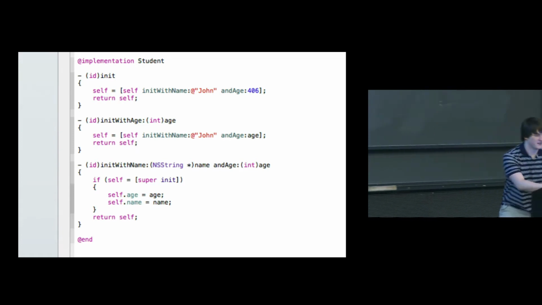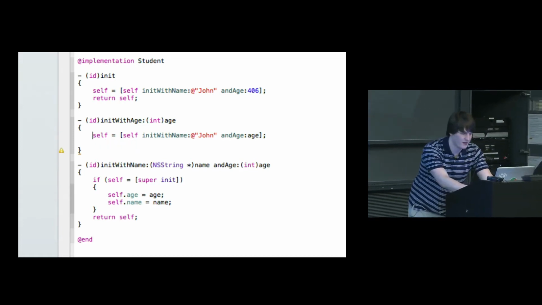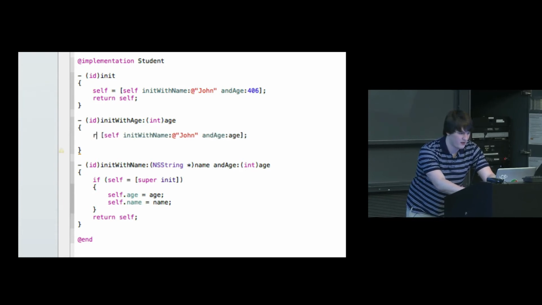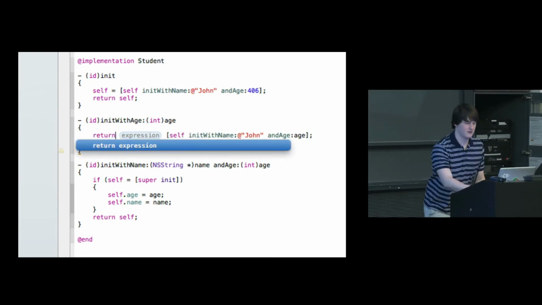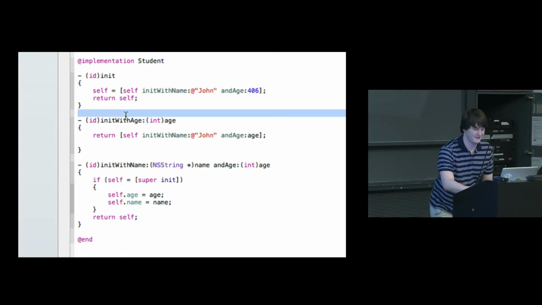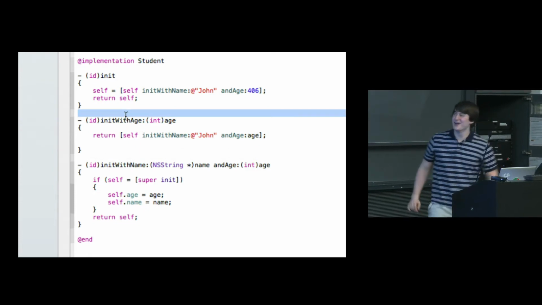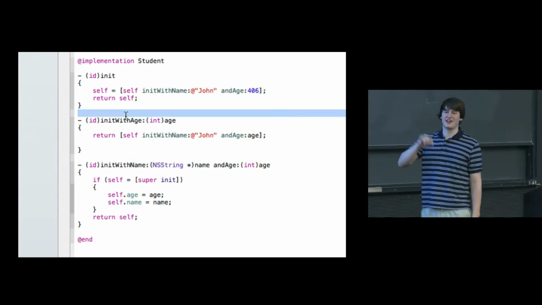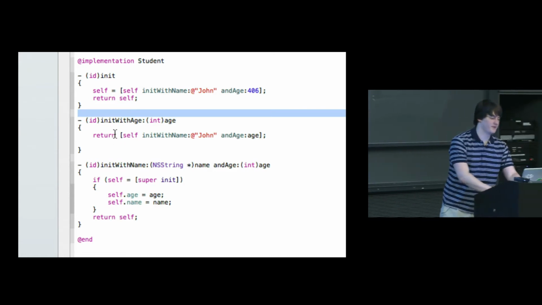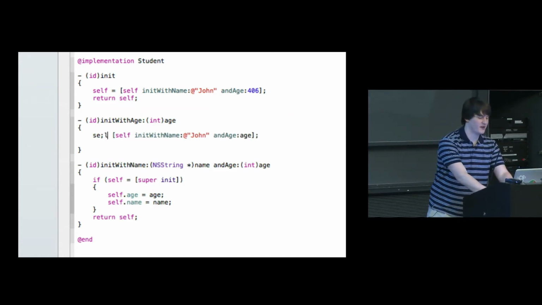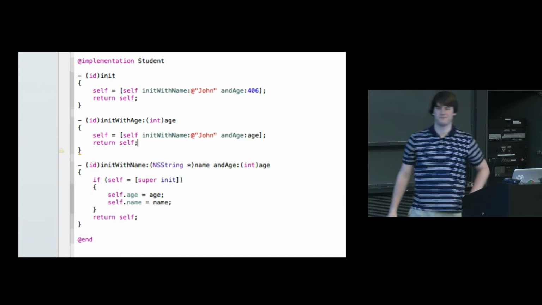And also notice that I should not do this, because this is not appropriately setting self. We want to set self to whatever super init happens to return, and then return self.